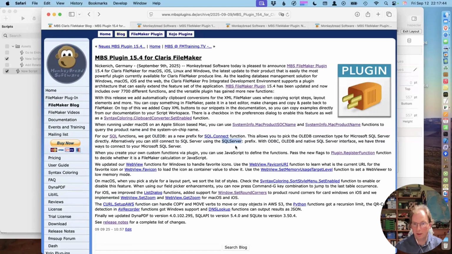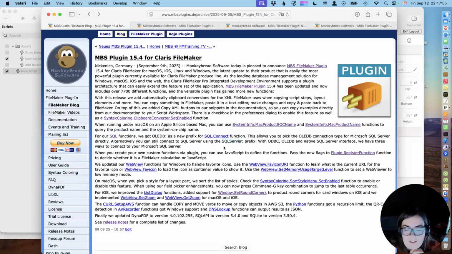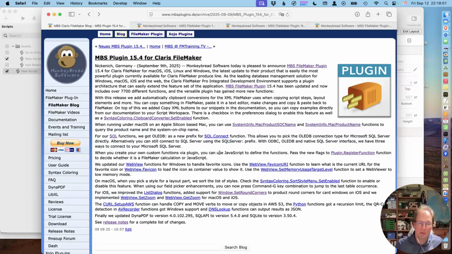So if anyone has a need for connecting to a Microsoft SQL Server, our plugin is a possibility. There you go. It's nice to always be able to say yes, as Richard likes to say. So whatever the customer uses as database source, and if you have MongoDB, we also have functions for MongoDB.